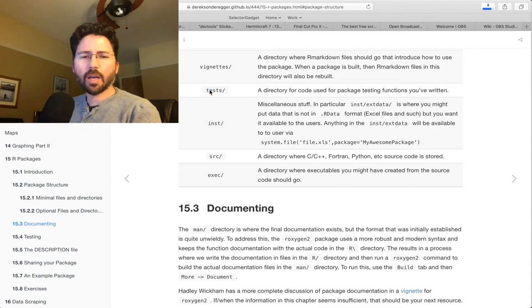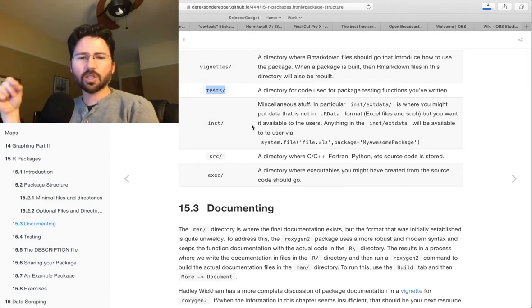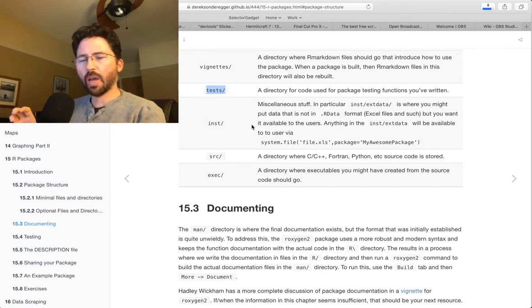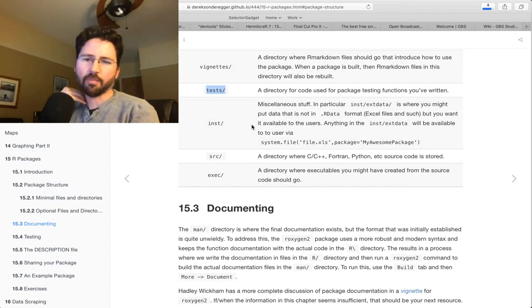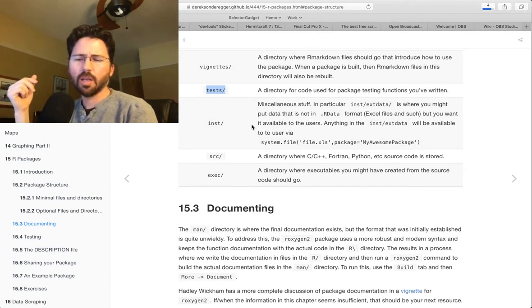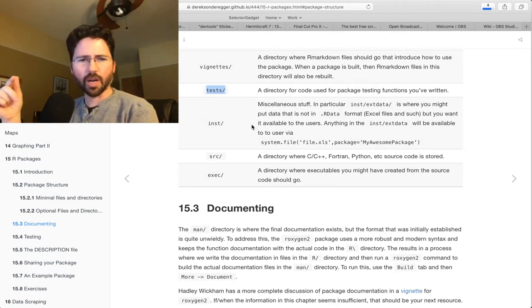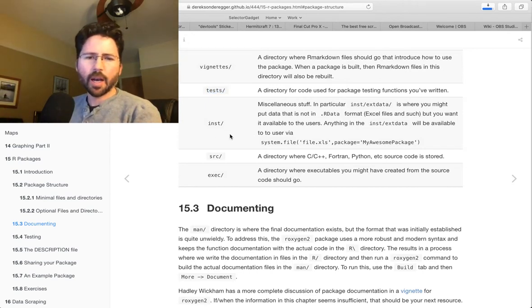There's another directory called tests, and this is where you put any of your function verification test code that will validate that whatever functions you have continue to work when you update the package. That's where those tests will go.